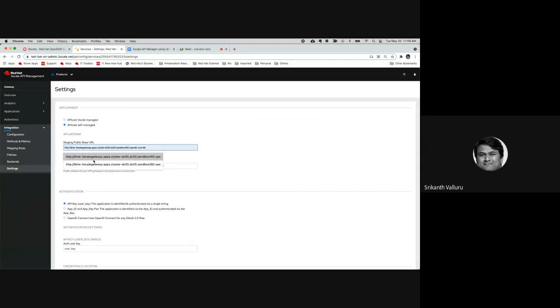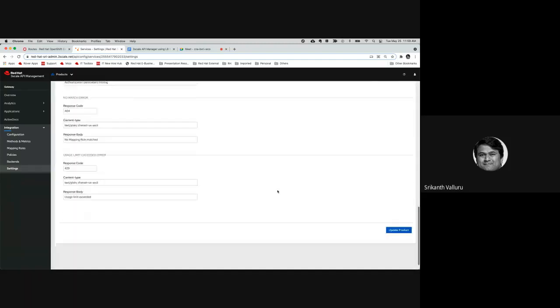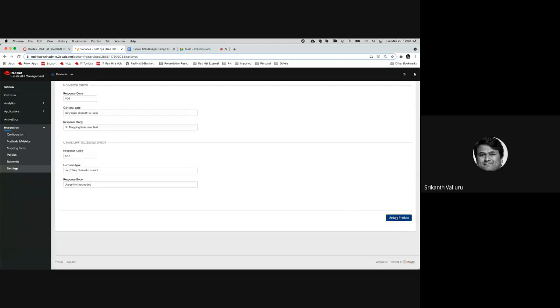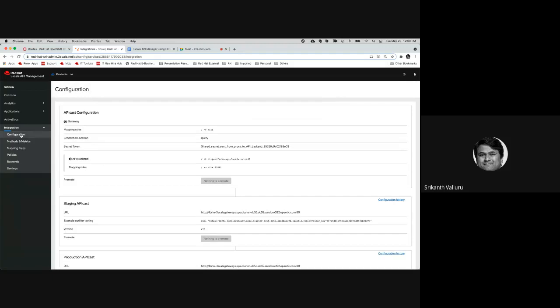Copy here and click update product. Once you click update product, you'll need to go to the configuration section, promote the API.